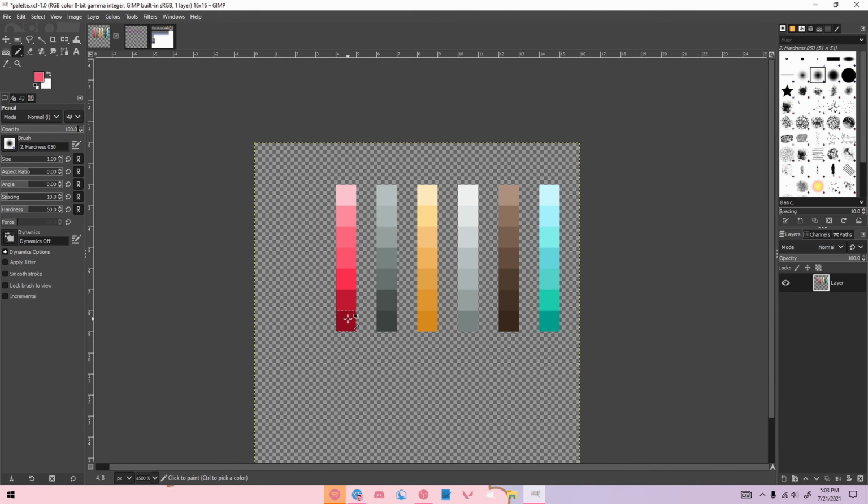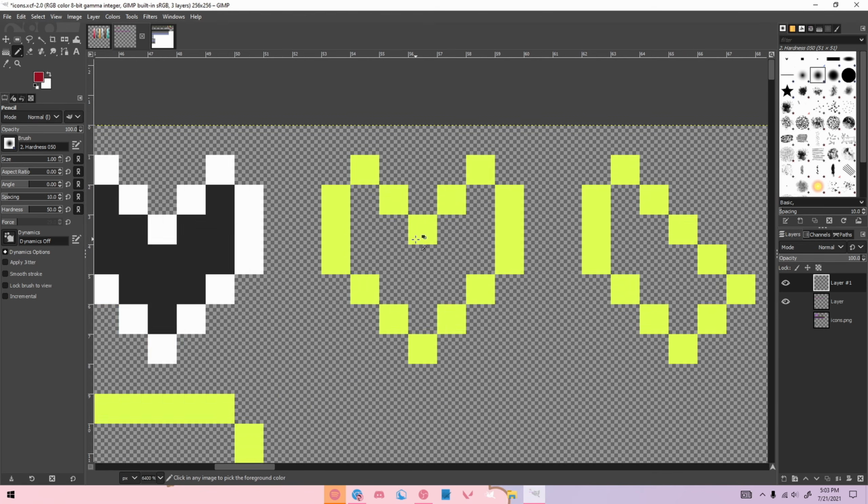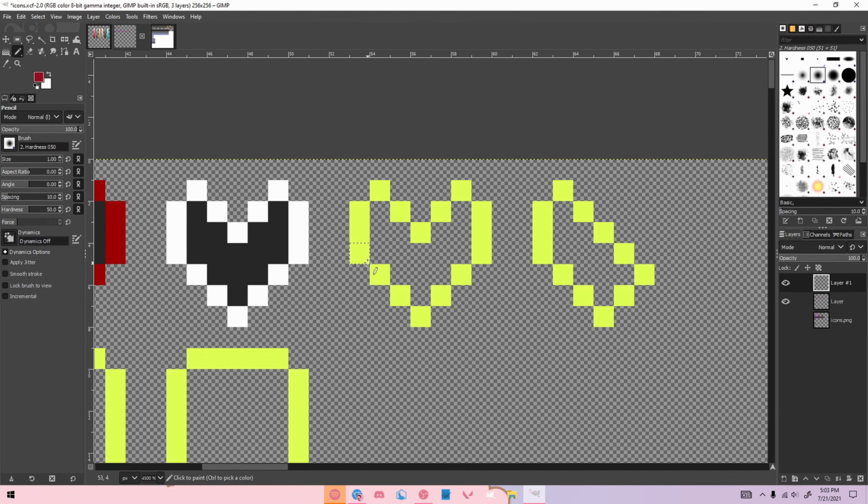Hopefully this is fine. So I'm going to pick up my bottom color by pressing shift when I am on the pen tool. When I'm on the pen tool, I'm gonna press shift to get to my little eyedropper tool, go to my layer of icons, and then click around with what I think kind of looks right.